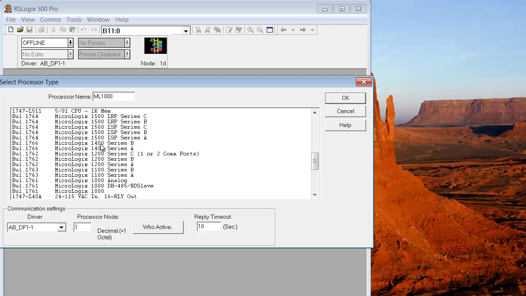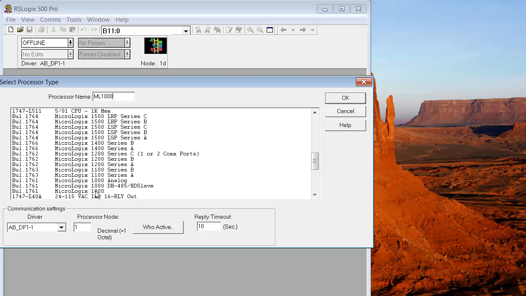That means that you write the program, offload, download, go online, monitor. But if you want to make a change, you have to save, go offline. You don't really have to save unless you want to save your data table values. But you have to go back offline, make your changes, and re-download. The only two here that support online programming are the 1100 and the 1400.